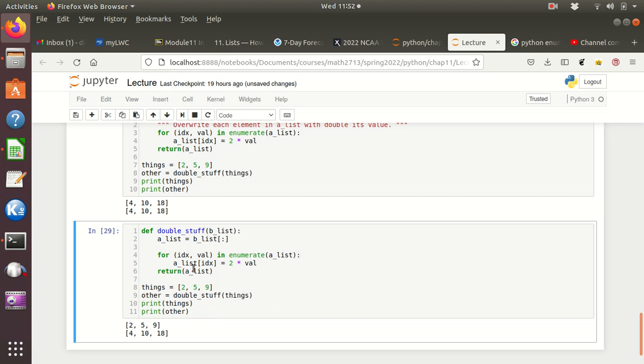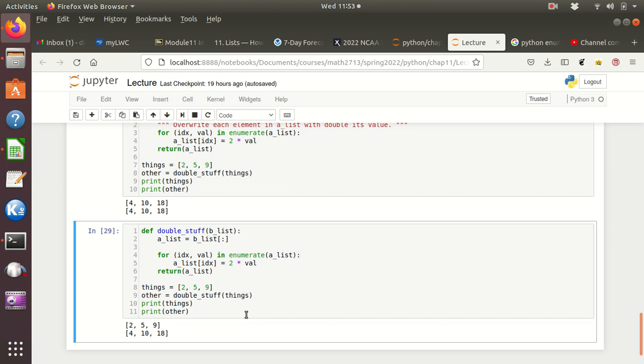Now, of course, we didn't need a function definition to do 2 times this list here. We've already seen we could just use, oh wait, no, not with lists. Sorry, we can't do that with lists. I was going to say we can just use the 2 times operator, but no, with a list, a 2 times operator would make us a 6 item list and make it 259, 259, so that wouldn't do the same thing.